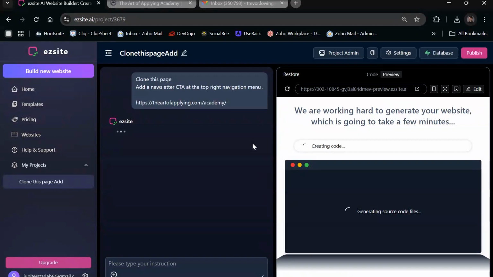All right, so it can take a minute, and while it's going, you kind of see it in action. It'll identify each page that it's generating. It seems to generate by default into React applications, and the code that it generates is actually of high quality. You can download it to either host it on your own site or deploy it to one of the sites they have configured within EZSite for you to deploy it to.